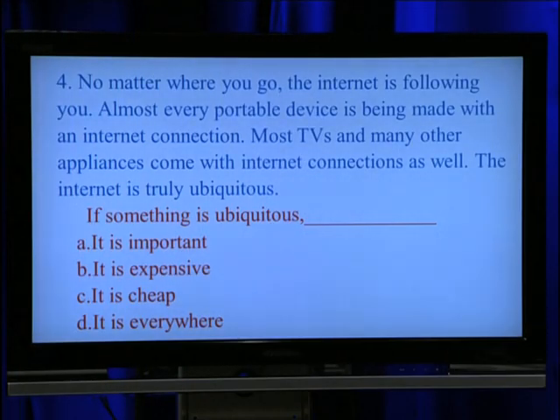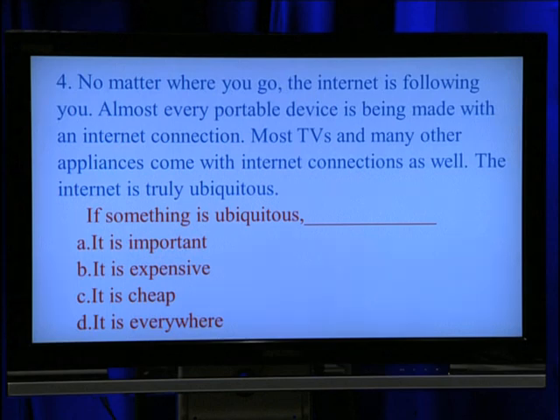No matter where you go, the internet is following you. Almost every portable device is being made with an internet connection. Most TVs and many other appliances come with internet connections as well. The internet is truly ubiquitous. If something is ubiquitous, which one is correct from these four choices?